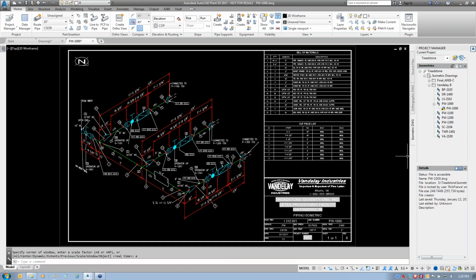So making those adjustments, getting your title block set up, your whole goal is to get this to where when you run this isometric, you are done. You have nothing else to do because it has all the information it needs. That basically shows how to do that. So that concludes the actual portion here of what I want to show you.